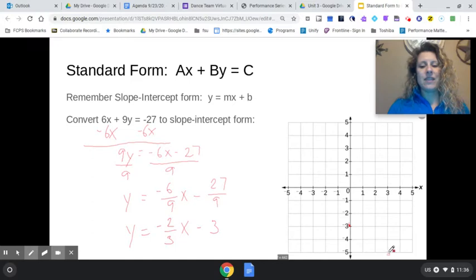Now, notice that that is getting awfully close to the bottom of my graph. So instead of moving down and to the right, we could also move up and to the left. That would keep that negative slope, and the point still falls on the line. So let's go ahead and connect those 3 points to make our linear equation.